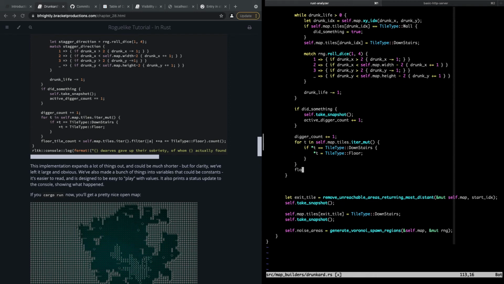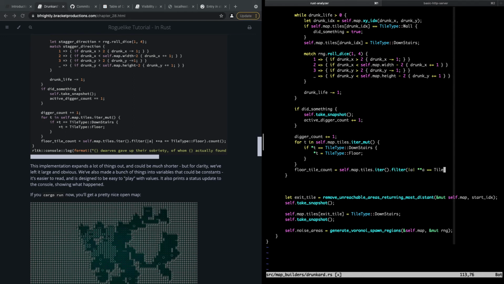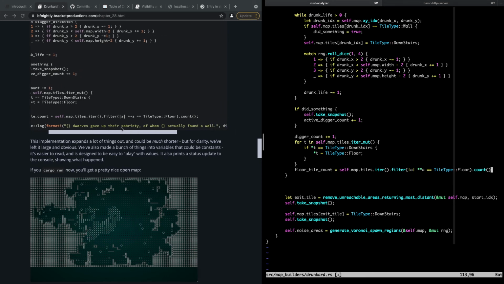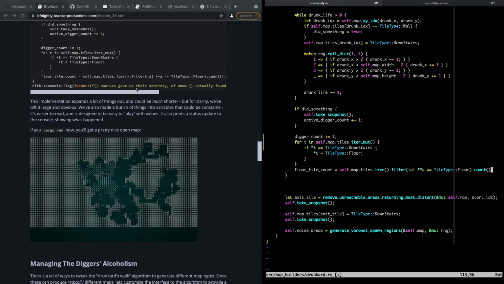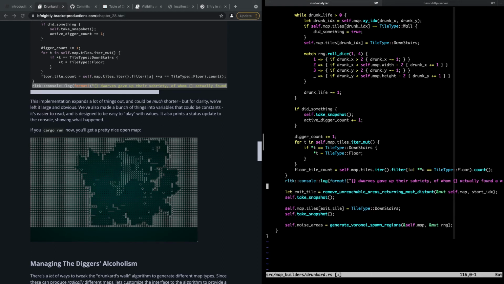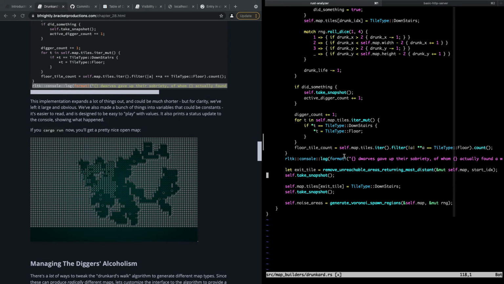Okay, and then floor tile count, self map, tiles, iter, filter, a, star a is tile type floor, count. All right. Dwarves gave up their sobriety, of whom something actually found a wall. All right, and that's just going into the console. So we can just copy paste that. That's something I don't mind copy pasting. And then we'll remove unreachable areas. We'll generate the spawn regions, and then we should be on our way.